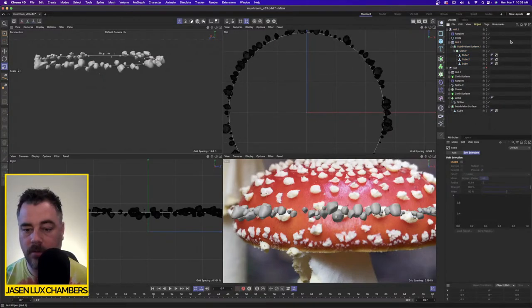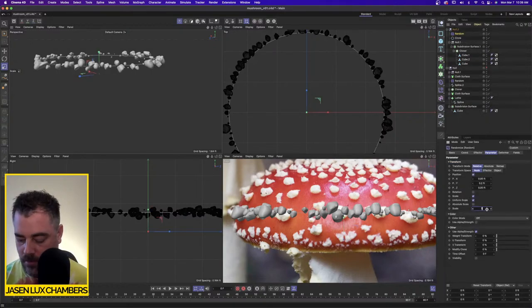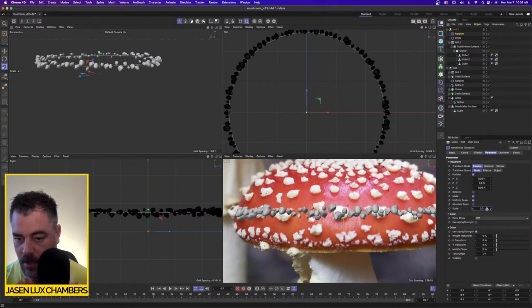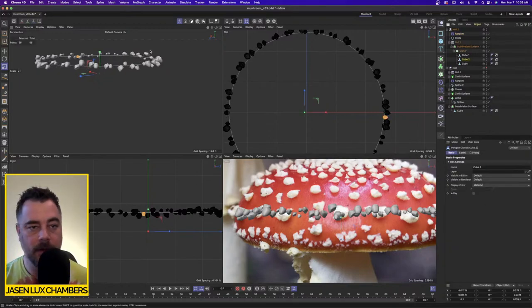So what that looks like. Looks decent, but maybe too many of them. Maybe too much variety of scale. Turn that to 0.5. Maybe 0.3. 0.4. 0.4. Looks like there's too many of them. Some of them also look like they want to be a lot bigger, so I can just take one and make it bigger.